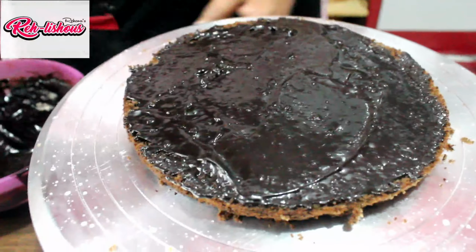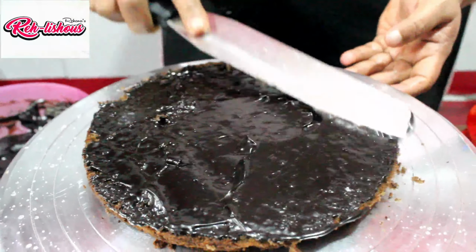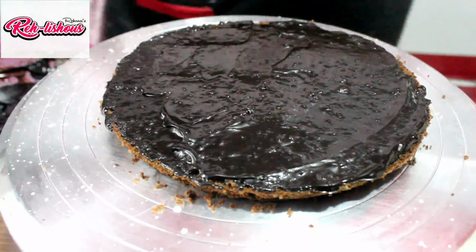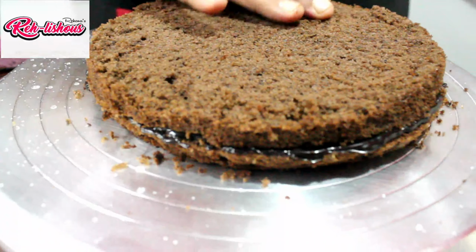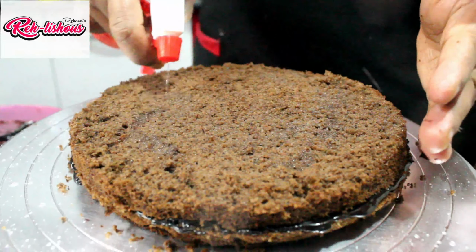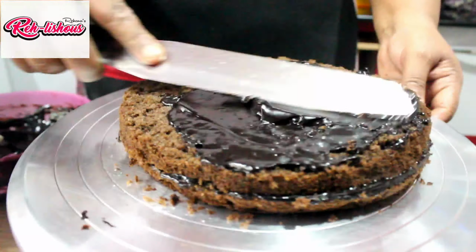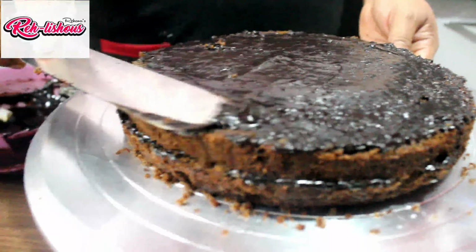Okay. Some more, I'm just taking it. Okay, now we'll keep the second layer. Same way, we will soak the cake. Second layer. So same way. Spread all over.